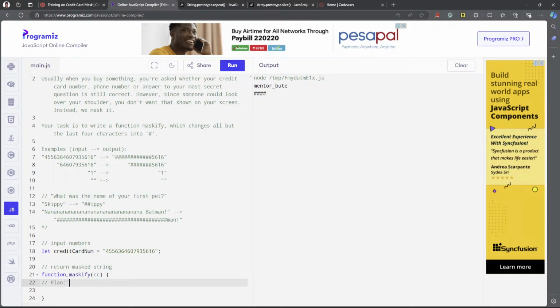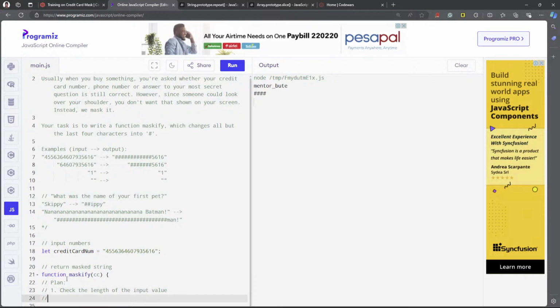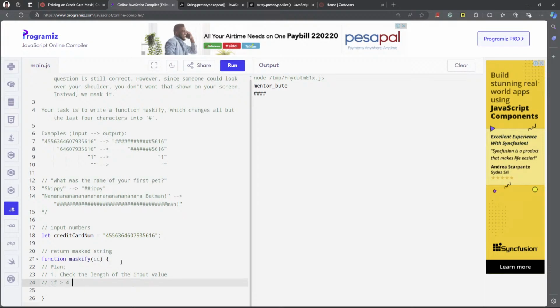So here is our plan. Number 1, check the length of the input value. If more than 4, proceed. If not, return that value, right?